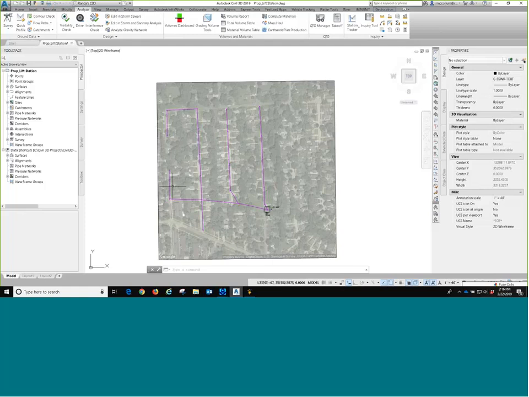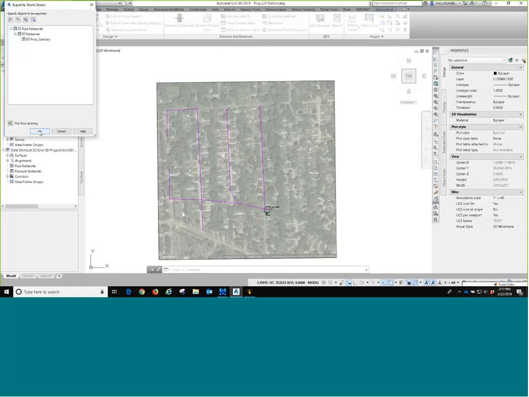It's going to automatically import it into Storm and Sanitary Analysis, and it's going to bring in this CAD file as a background. So I'm going to get my aerial, my alignments, everything else, all as a background that I can use. So I'll try that now by hitting Edit in Storm and Sanitary Analysis.